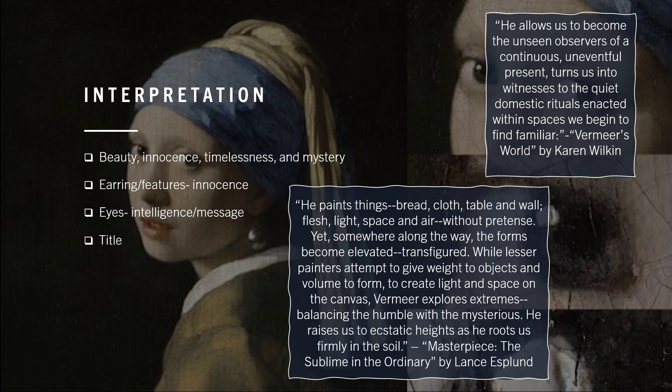The complexity and meaning of this piece is ironic in comparison with the simplicity of the piece's subject. The painting's meaning is held entirely in its ambiguity, which allows the meaning to be infinitely complex and infinitely simple at the same time. The girl, with the painting being a tronie, is an icon meant to represent pure beauty, innocence, timelessness, and mystery. The earring may symbolize innocence, and the soft features of the girl's face make her appear innocent, though the depth of her eyes also make her look intelligent, as if she is communicating a message to the viewer. The mystery behind her enigmatic expression is what draws so much speculation about the piece, because it feels eerie yet familiar.